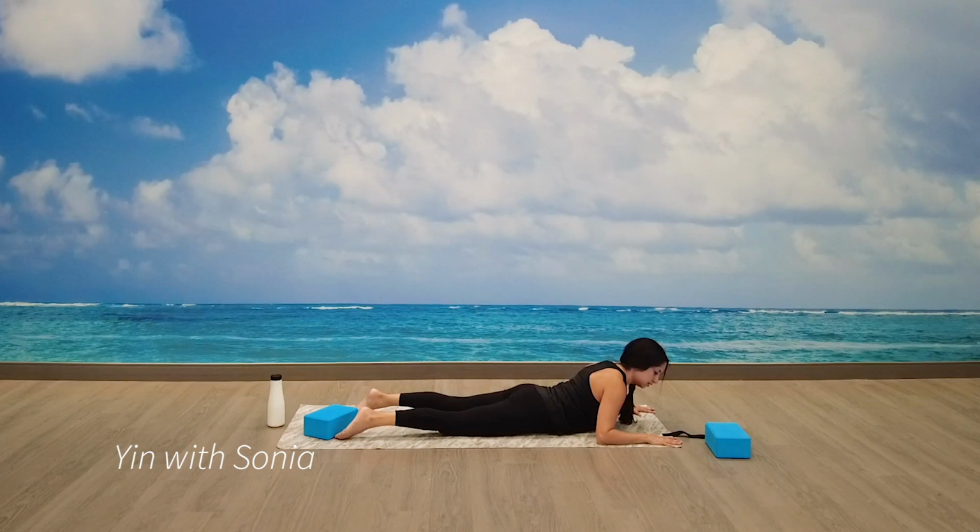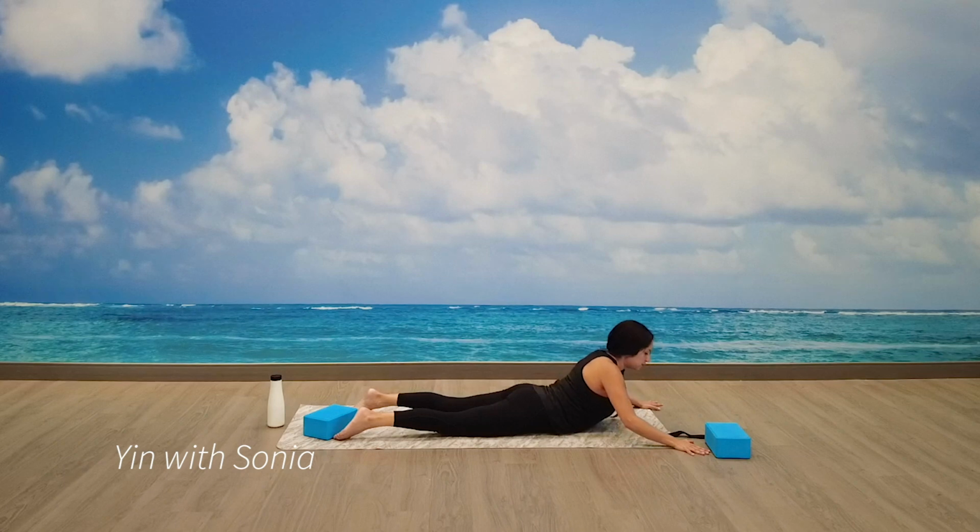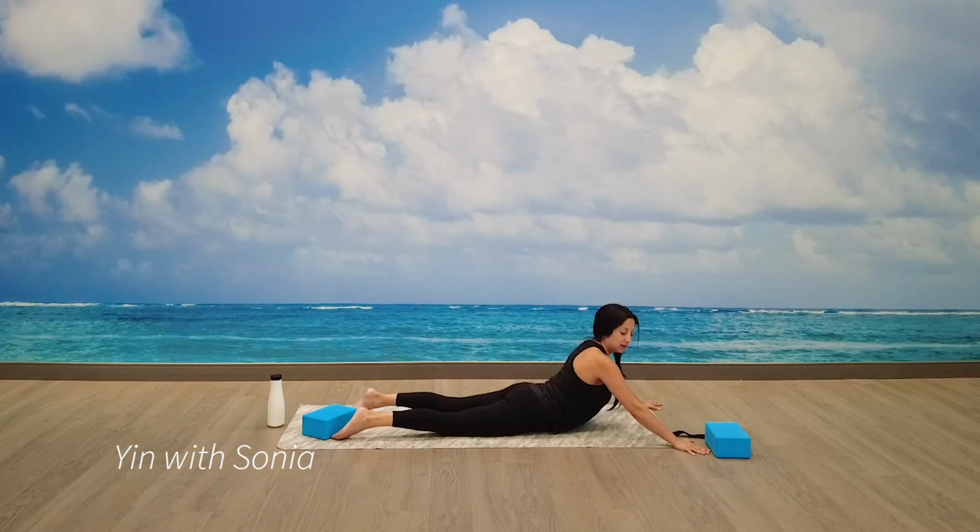So coming into seal is just taking your hands a little further, pointing your fingers out, and then lifting your elbows off. So coming into a deeper backbend. So holding it here, once again, rolling the shoulders back and down so they're away from your ears, tucking the chin in to protect the cervical spine. Eyelids are heavy, rooting in to the floor with your pelvis, tops of the feet heavy.